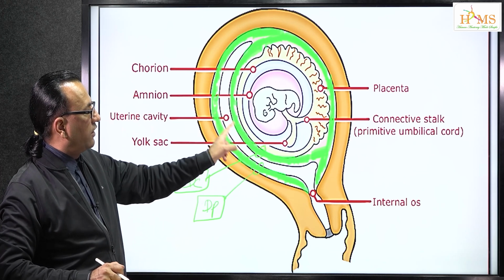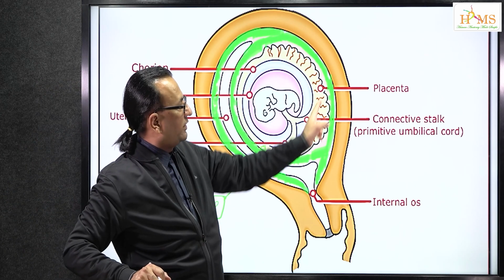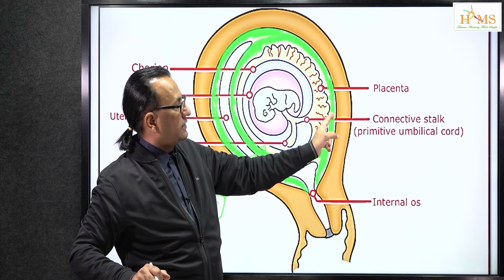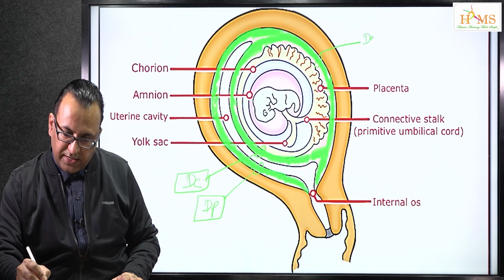And we are not concerned with these decidua. What is important for us is the decidua basalis, which will be the maternal placenta. You can mark it there. So we have named the three parts of the decidua here.